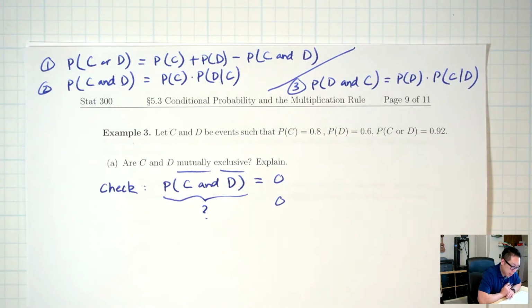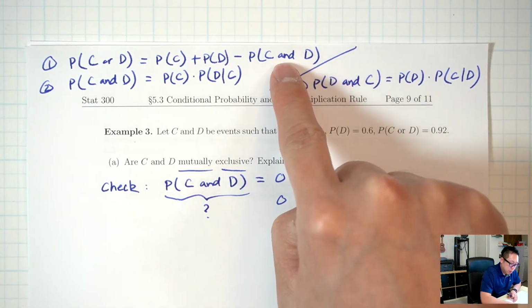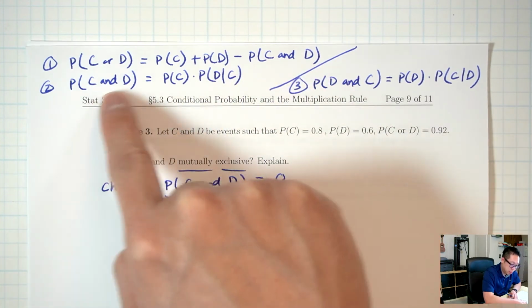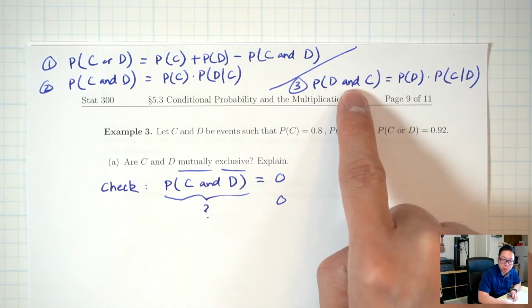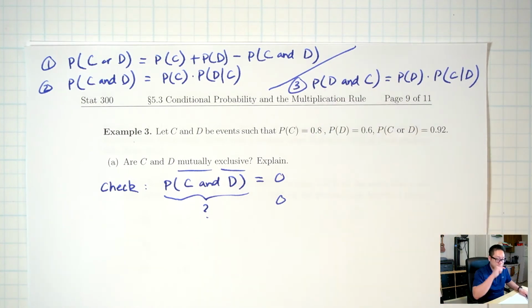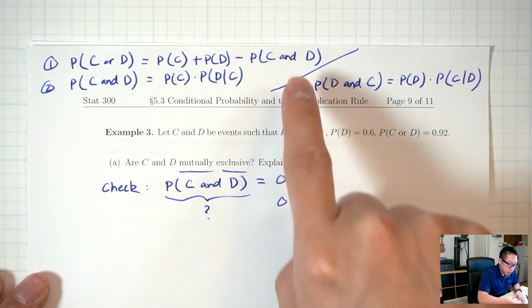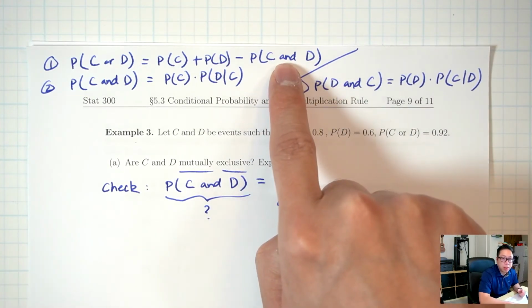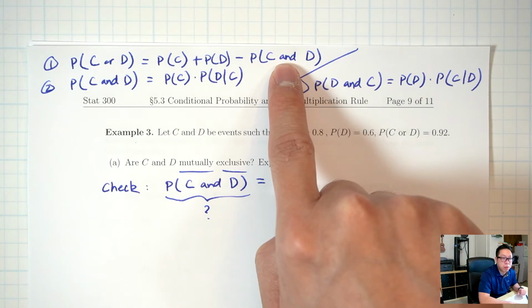So which one has a C and D? It's there, it's also there, and then this is the same thing because the order doesn't matter for ANDs. So I see them in all 3 equations, so now I have to think, which one can I use? So I'm looking for C and D. In order to use the equation, you have to know everything else in the equation, right? So let's see if one works.